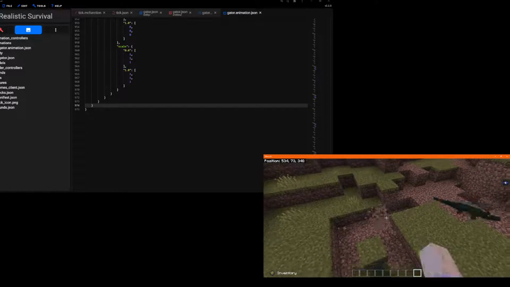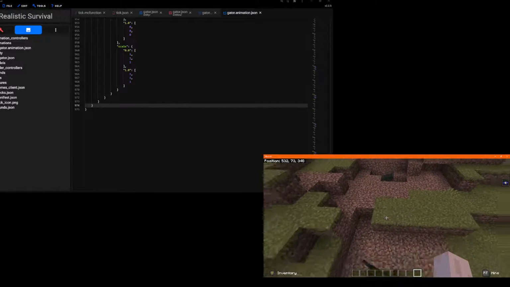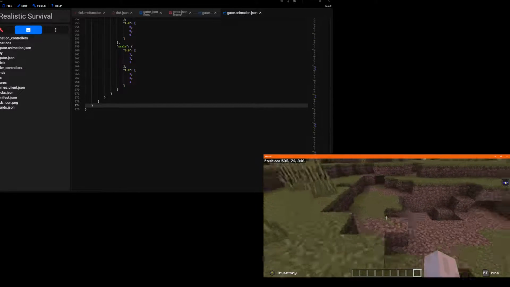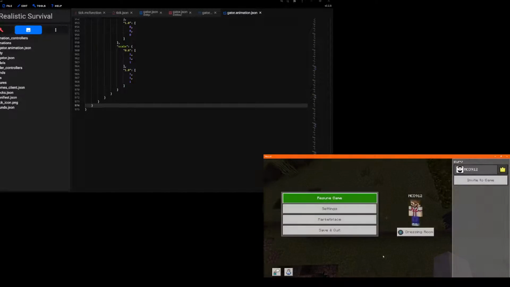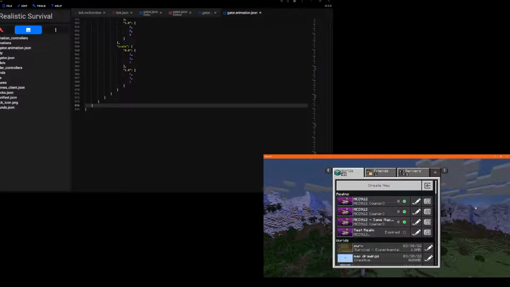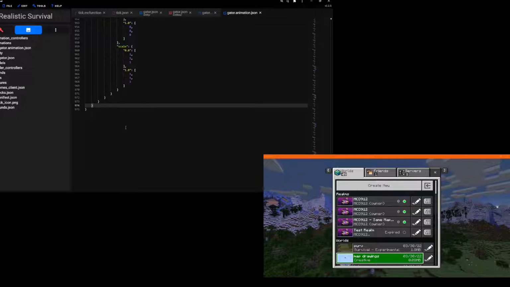All right. So there you go. So there we got alligators. This one's freaking out. We just got the very basic stuff in right now, and they're going to act a little funny like that until we continue to hammer down the behaviors. And also we really need to get the hitbox straightened out, because as you see, it's halfway in the earth in the block. So let's do that right now.